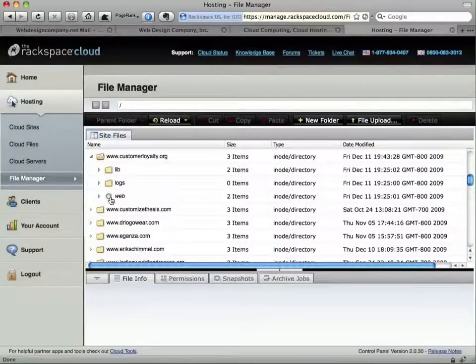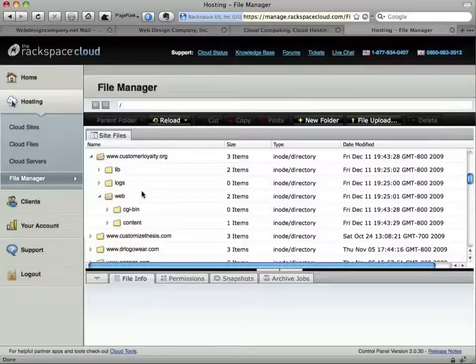One is called CGI, and the second is called Content. This is actually the slowest part about Rackspace Cloud, their file manager. They mentioned that they are planning on improving this, but we'll see how that goes. In any case, we've got these two directories. In the content directory is where all your files for the website go.